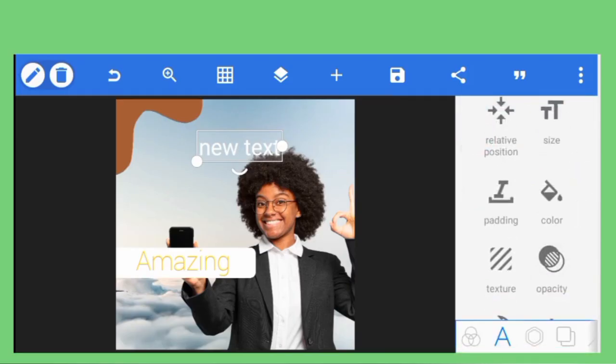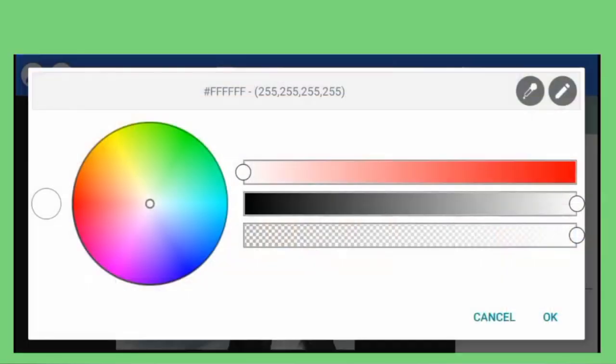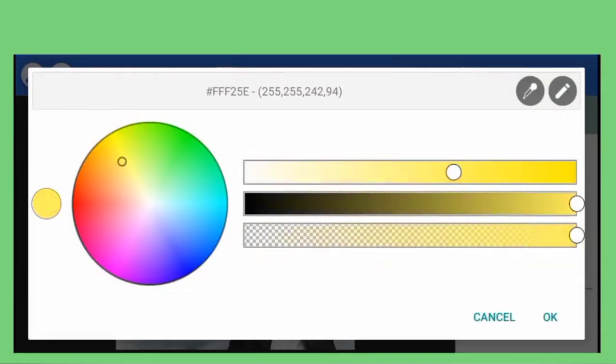Now color, there are things I'm going to be showing you in this color, because to be sincere, you will agree with me that it's not just these colors we have here that exist in the entire world. There are lots of colors, a lot of color combinations, so don't just limit yourself to these colors. Now I'm going to be showing you different ways. If the color you're looking for is not found here, you can easily click on this plus icon to find your way around. And if by moving around this color wheel you can't get the exact color you want, then there are different things you can do.